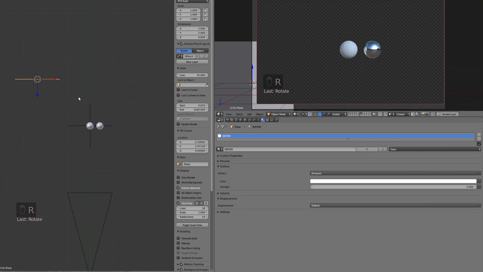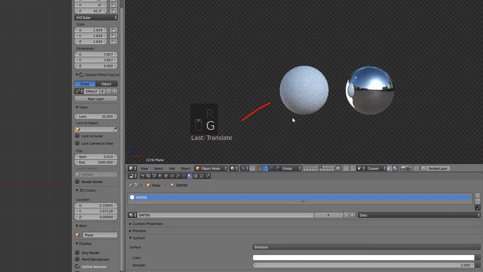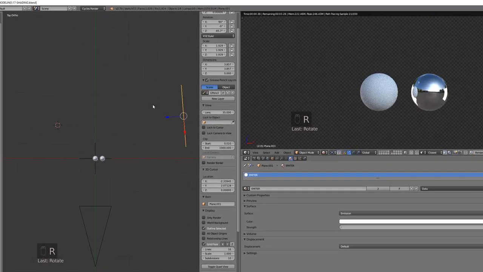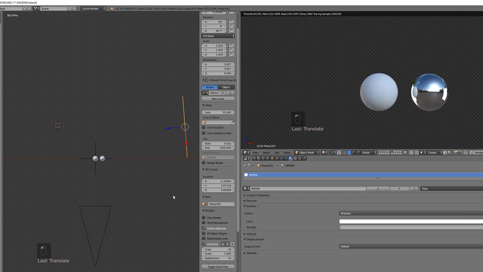Then in the 3D view, I will rotate it in top view so that I can place it in the back of my sphere. This will be our first rim light. You can see the result on the sphere here. And then I will duplicate it and rotate it on its Z axis to create a rim light in the other direction. Make a copy of the shader and push up a little bit its strength to 3.